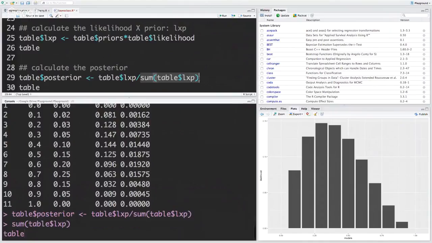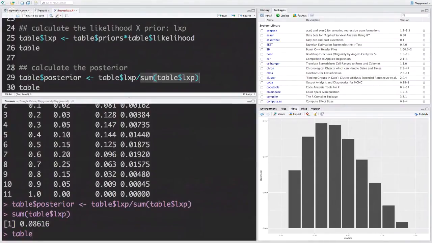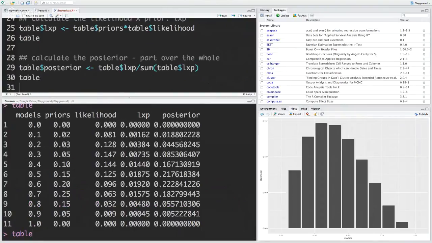So what is this really? This is just part over the whole. That's all we're doing, dividing every likelihood times prior by this value. Now the posterior, yay. These are our posterior probabilities for each of the models. This is what happens after 1 loss and 2 wins.